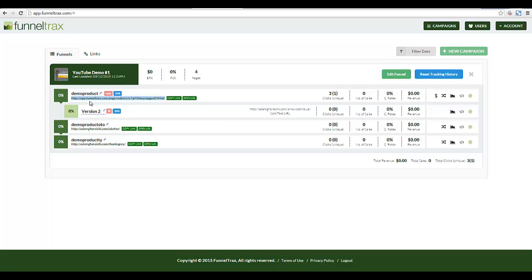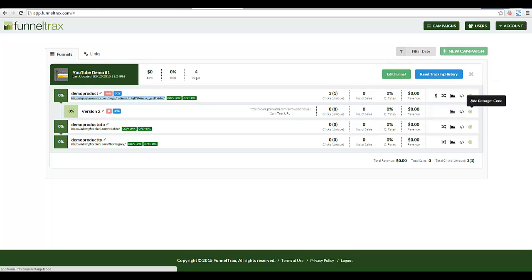You know, once your product launches, you're going to have your statistics populate here, and you're going to get a really good idea as far as split testing which version of your sales pages or even OTOs or whatever you want to split test are working the best for you. It's very good to know, and a lot of split testing services and products I've seen are much more complicated to set up, so this is something that really is just very straightforward. So that's about it for this demo.